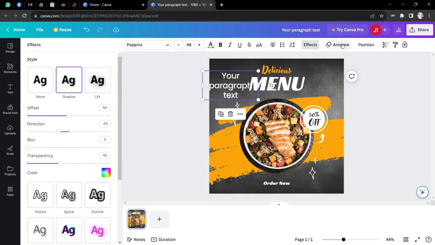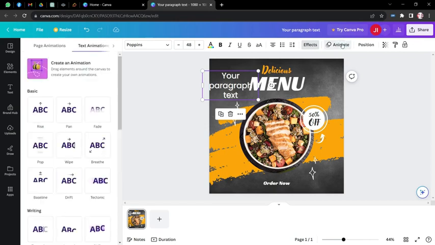However you want it to look like, you can select it from this pane. So we have the animate option, which is basically for those people that are creating an animated poster. We won't be needing it for the things we are making. We'll be working with static posters, so we won't really be needing the animate.